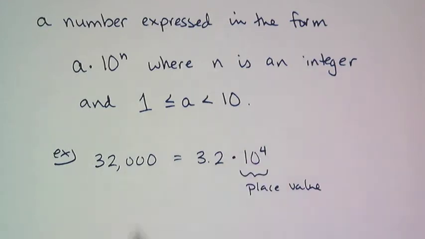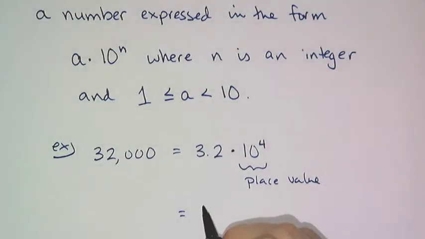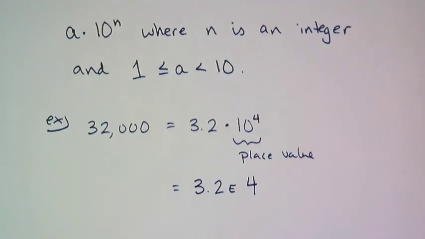Now, on your calculator, if you get something in scientific notation, it doesn't have the times 10 to the, it is a 3.2 with a little bitty e and then the exponent of 4. Some of you might have seen this in one of the PSJs, like you raised 2 to the 20th power, or you found like 20 factorial or something, and it gave you some weird e number. Well, it gave you that number in scientific notation.